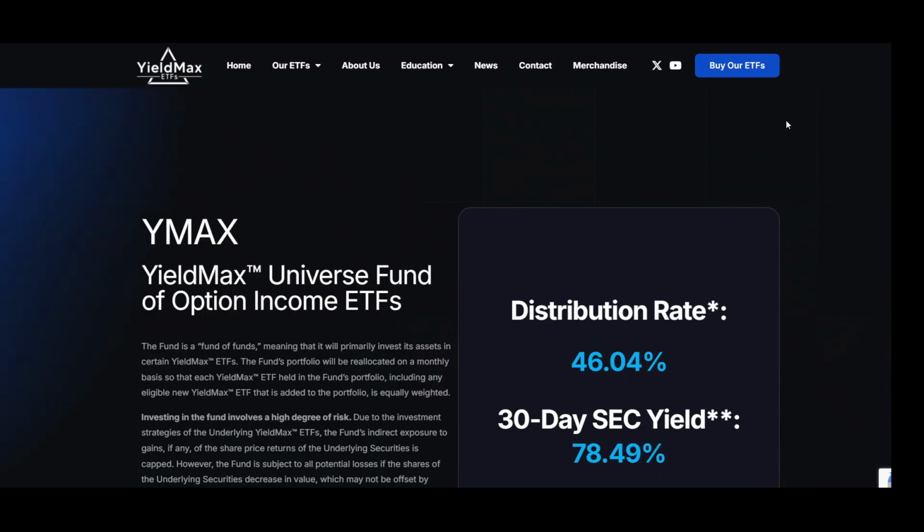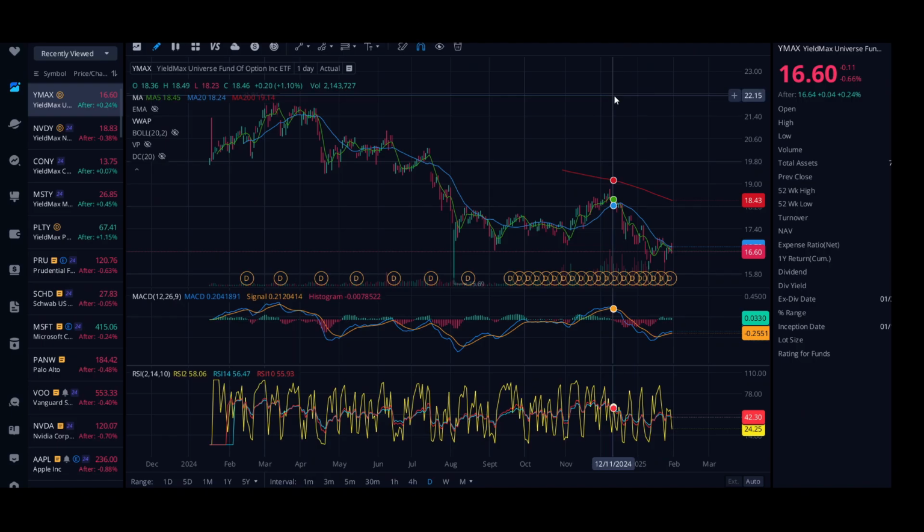So let's slide over to the Webull chart and see what it looks like so far. Here we are on the Webull chart. As you can see, this one has been out since January of 2024, so just over a year. It looks like it's on a downward trend, right? It has had some rough times and some drops. But if you play these right, you can keep track of that actual price, or at least stay close to it. Then whenever you're earning your distributions, that's going to take you above the amount you have invested, and you'll actually be in the green.